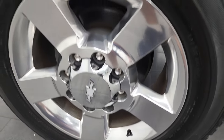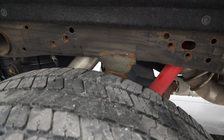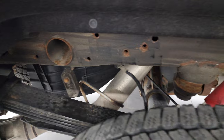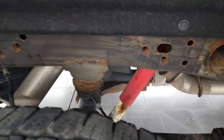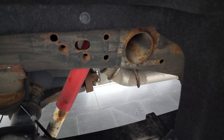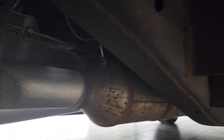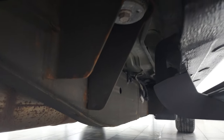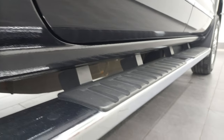The back rim is in excellent shape and the back tires have just as much tread as the front tires. The frame and underbody, other than a little bit of surface rust by the welds — which is pretty common on these GMs — looks really good. The lower rockers and cab corners all look great; I didn't see any corrosion on them.